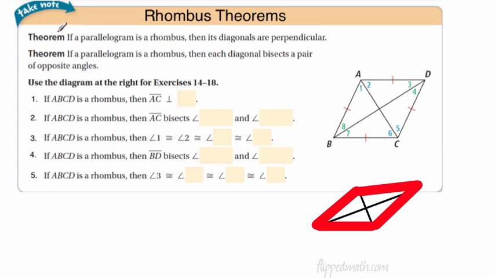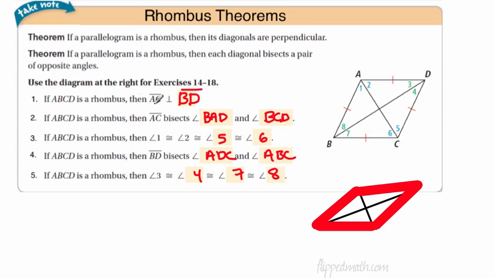Given that I've just told you these two theorems, what I want you to do is pause the video and fill in 1 through 5. Try to look at the picture and fill in 1 through 5. Pause the video. Go. Okay, we're back. Let's see if you came up with the answers that I came up with.